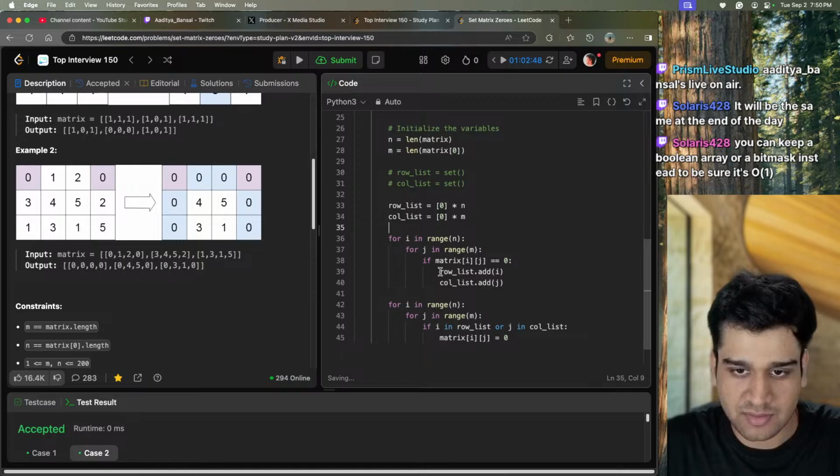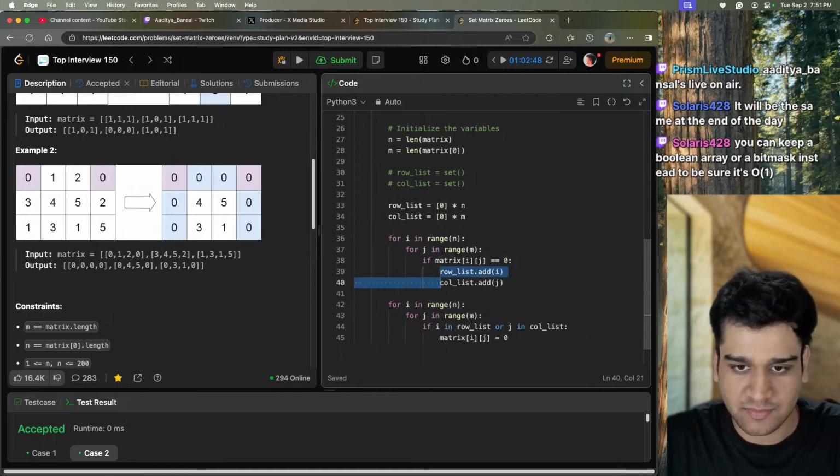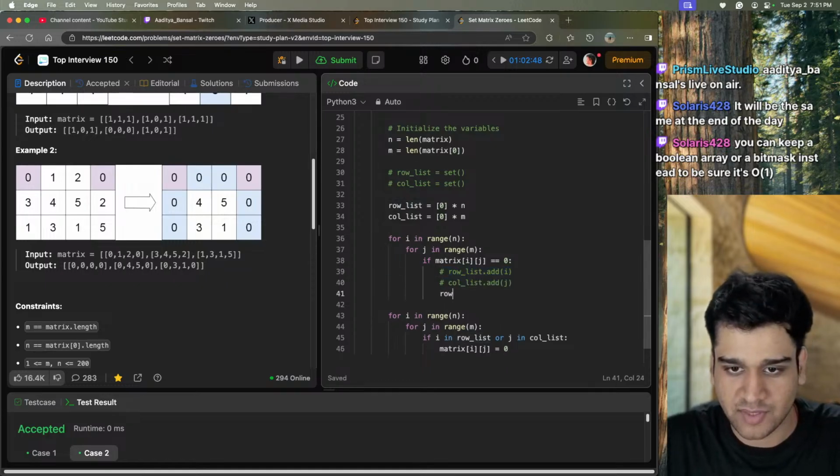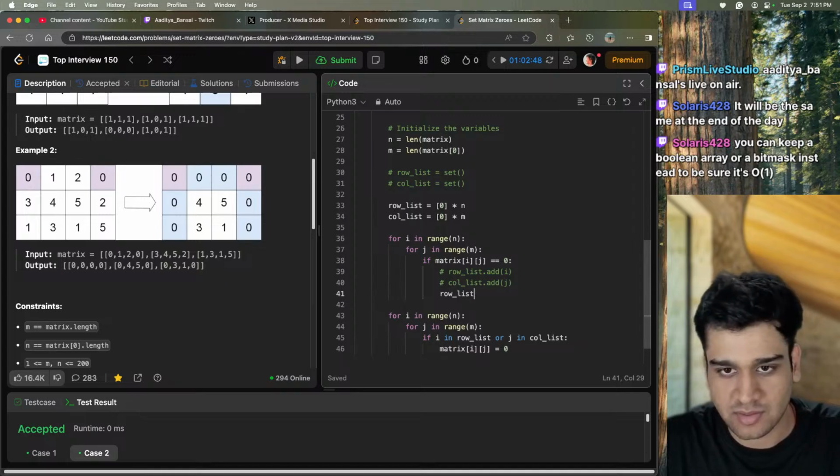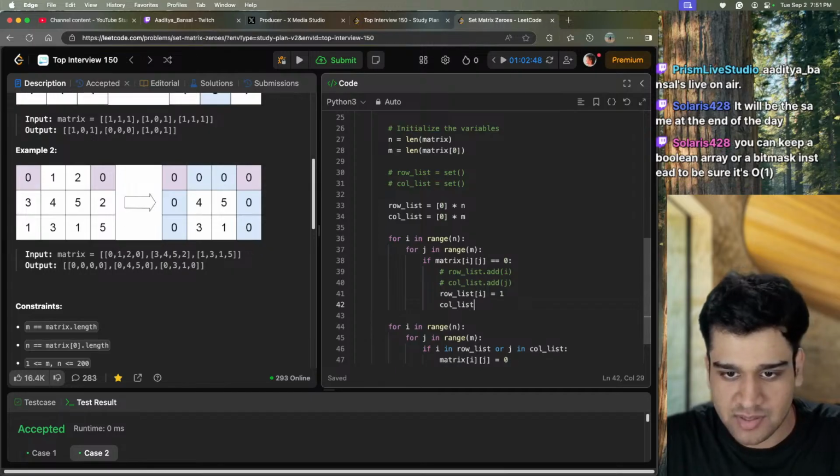And then if it is the thing, then we do row list at position i equals 1, and column list at position j equals 1.